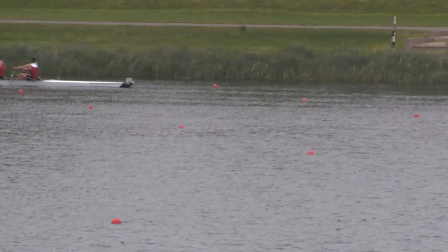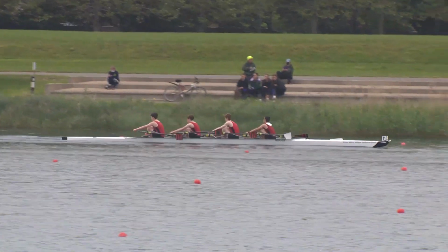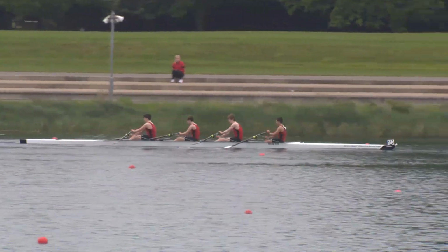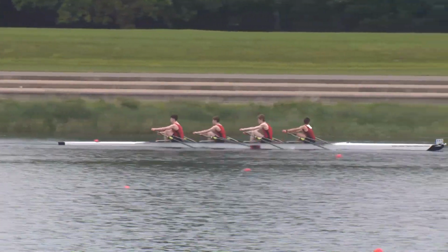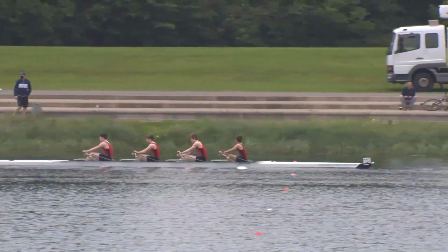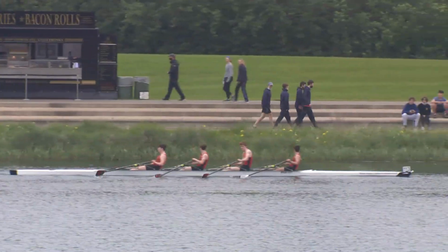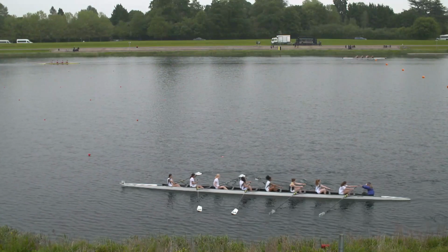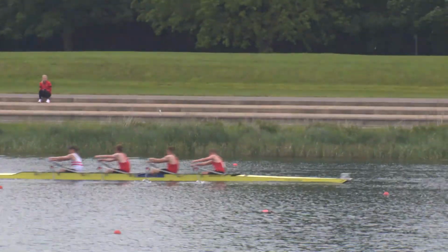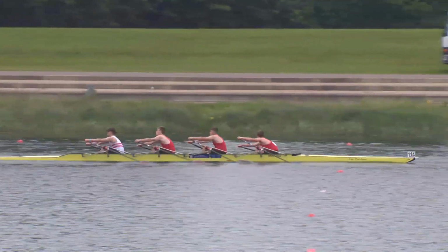Magdalen College School in the black and red strip now, inside the last 100 meters. I suspect that they're going to be no faster than the 2 contenders who've already crossed the finish line. And meanwhile, the crews behind them really are powering down the course. Magdalen College School there, the klaxon goes, and yep, 7:37. So they're the back markers, I think, in this event. Here's Marlow in the red tops. A little bit of a finishing sprint there from Marlow.